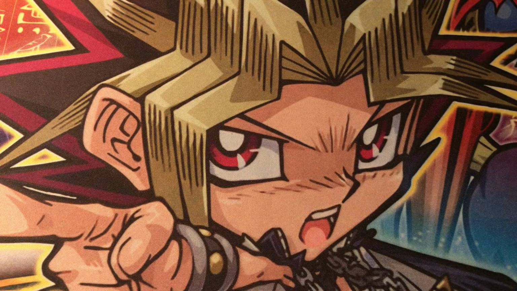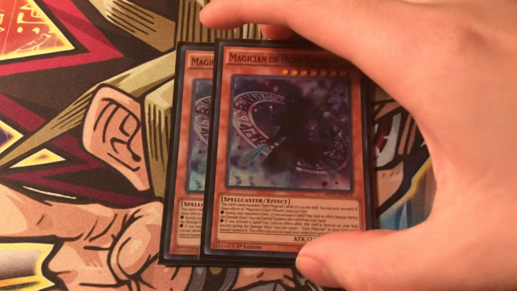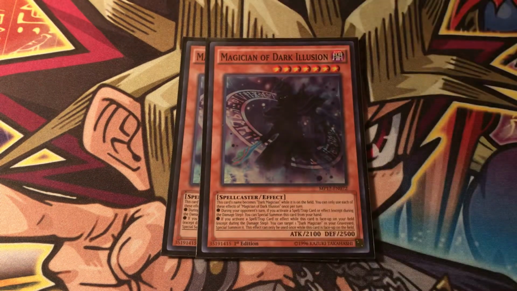Okay, next up I play double Magician of Dark Illusion. In my last profile, I didn't really explain this card too well, so this time, what this card does is that you can special summon it if you play a spell or trap card during your opponent's turn, which is pretty handy. And also, Dark Magical Circle counts it as a Dark Magician, so you can use Dark Magical Circle to banish any of your opponent's cards with this card as well.